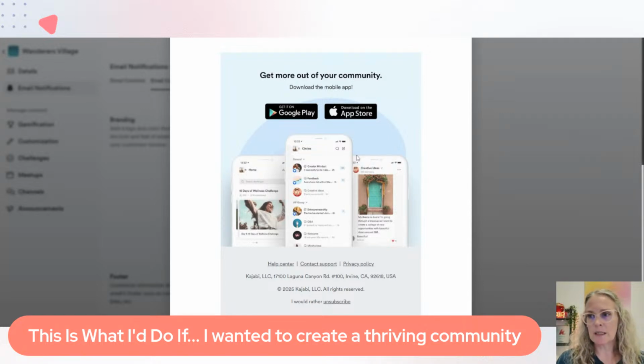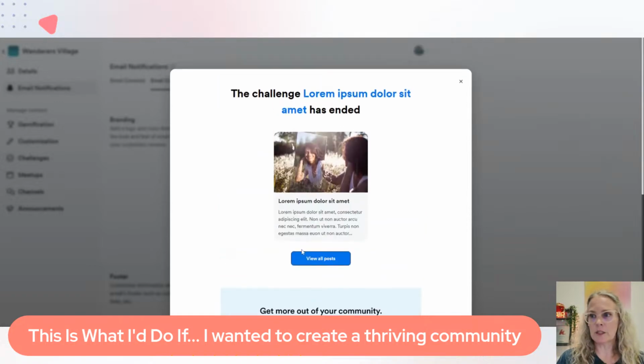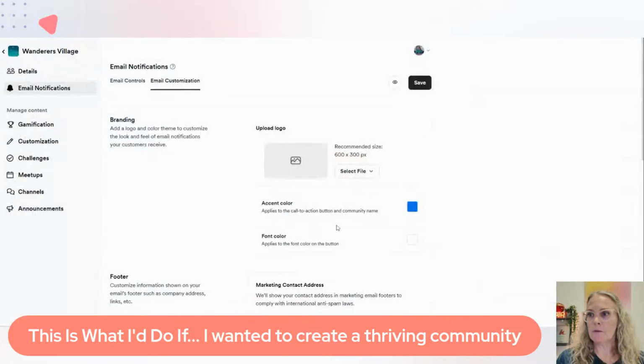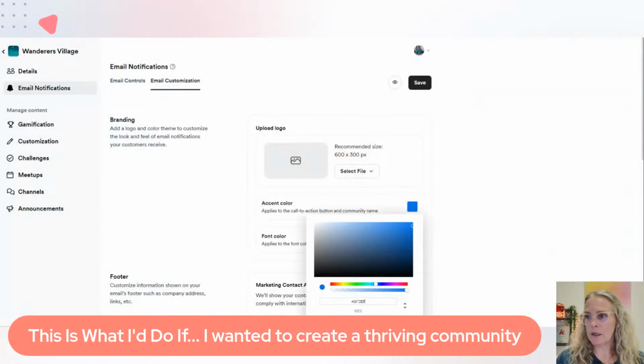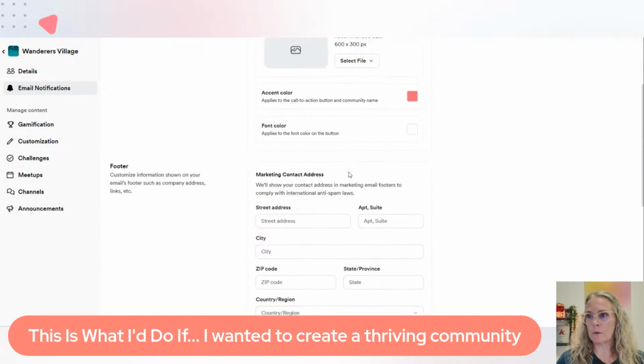There is a Kajabi Communities app. I definitely recommend making sure that you update all of this so that it doesn't say Kajabi. And these links as well are going to point to Kajabi, and this blue button. If we want to change it and make it our own color, we can just change the hex color here. So we can change that to our own color. This is for emails only. I'm going to show you where to change it everywhere else.